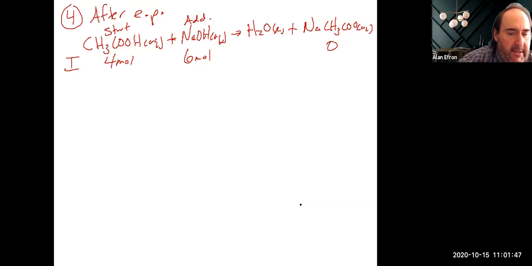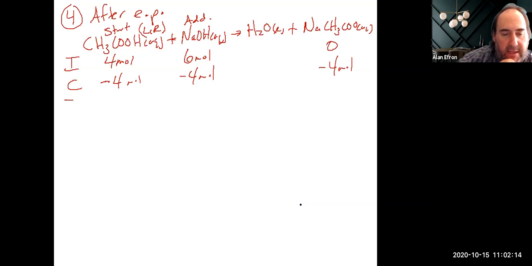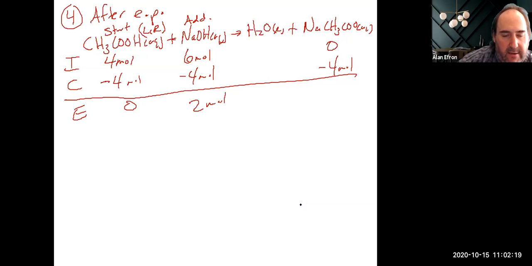And we'll go 7. So the same thing happens because we're just constantly adding our sodium hydroxide. It becomes kind of the excess reagent. And we get a change that occurs, which is the acetic acid becomes the limiting reagent. So this guy becomes kind of the limiting reagent in this case, and that is going to be our change that occurs. Again, you can't have a negative concentration, so keep that in mind. That means when we reach equilibrium, we got nothing there, we got like 2 moles there, got 4 moles there.